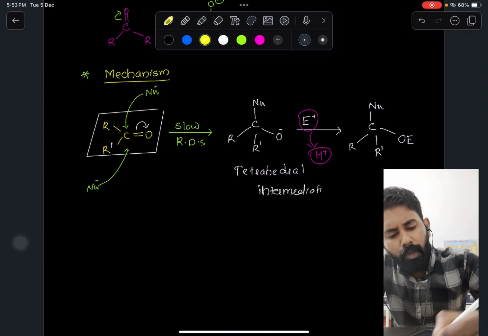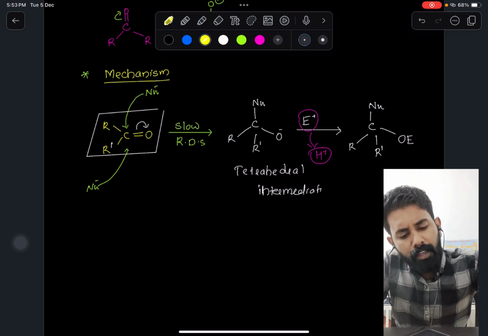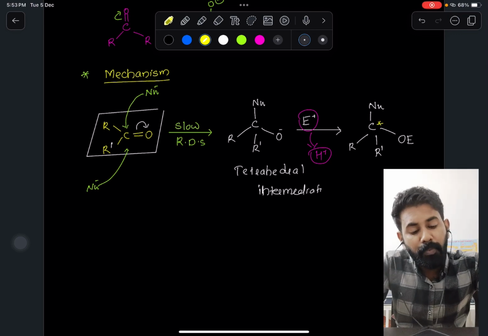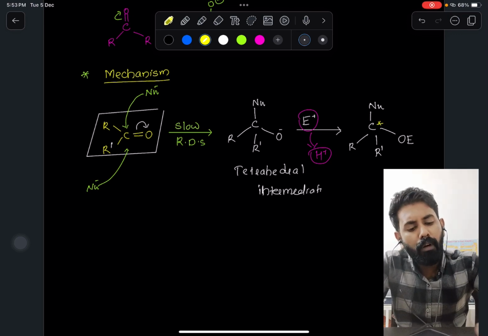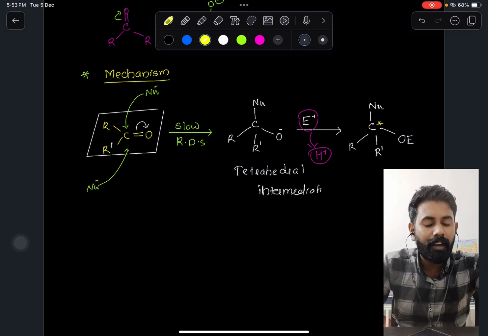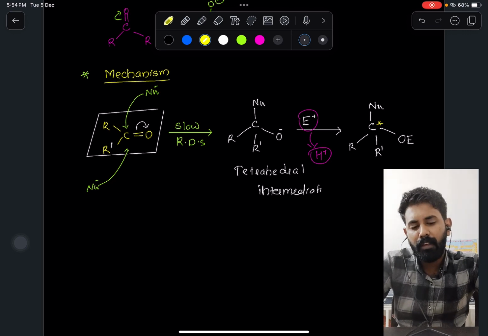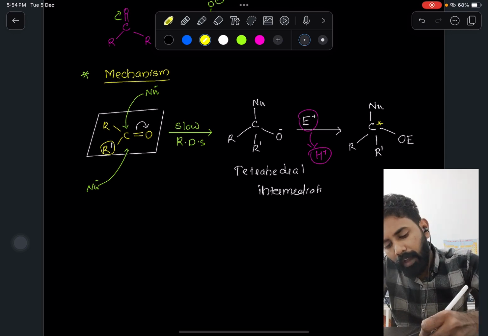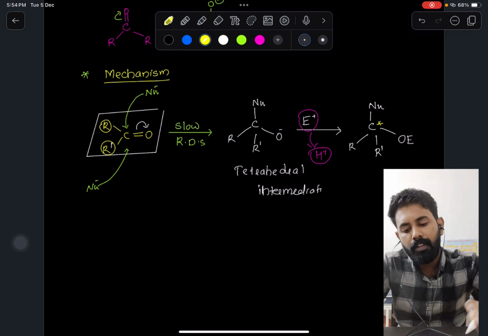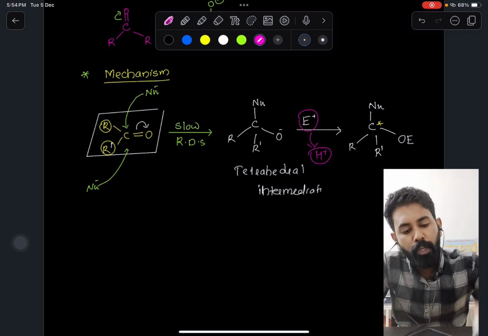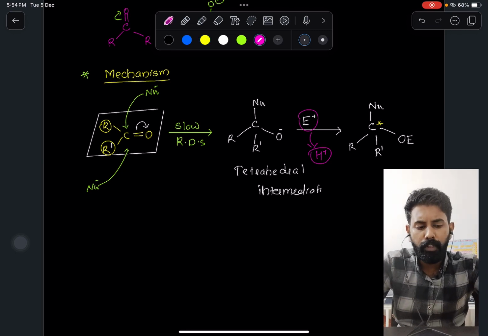So just have a look at the final product, how the final product is chiral. And why is this product chiral? Because we have all different groups on the tetrahedral carbon. So we can now understand one point here. When we start with a compound like this one, when we have two different groups attached to the carbon, that may result in the formation of a chiral molecule, the chiral compound.